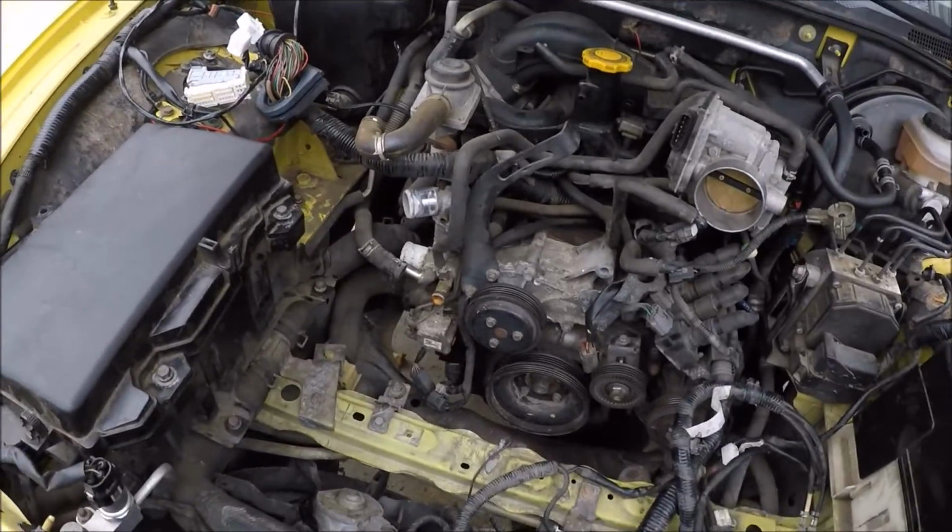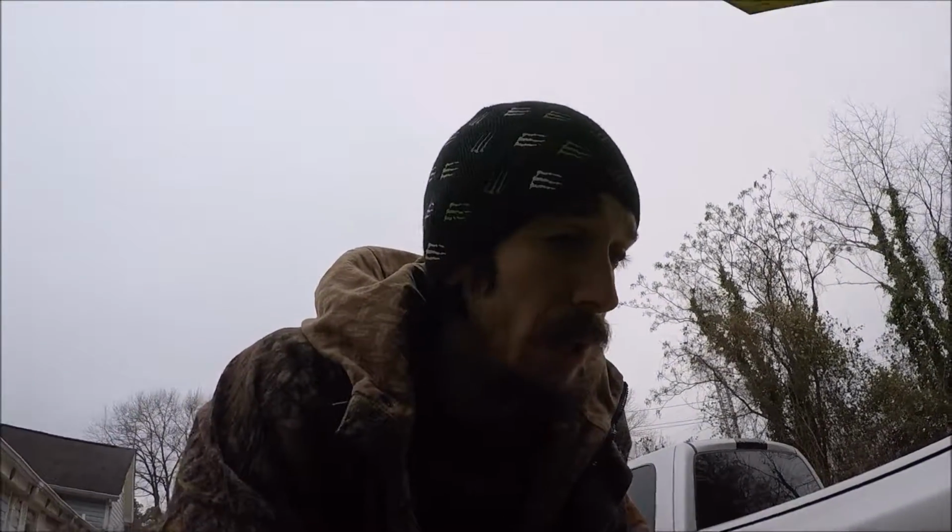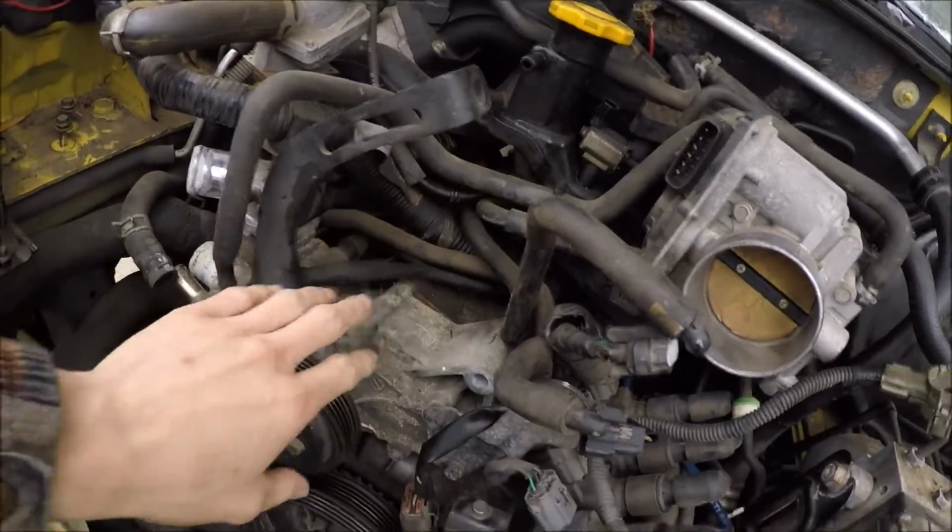Alright YouTube, so I didn't get as far as I wanted to last night. It didn't get really cold, but it got really dark pretty quick, so I did get a little bit more done. You can see the alternator's off.